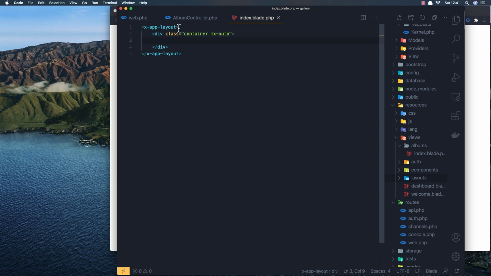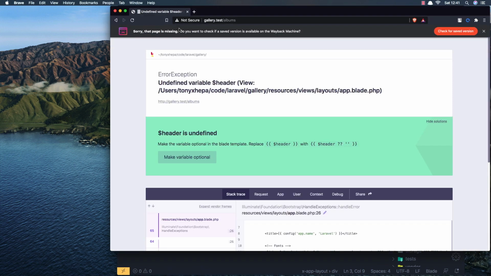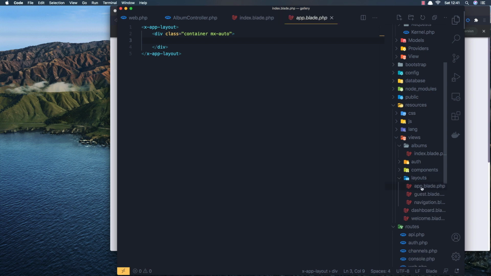If I save now and refresh, it expects a header in this layout.